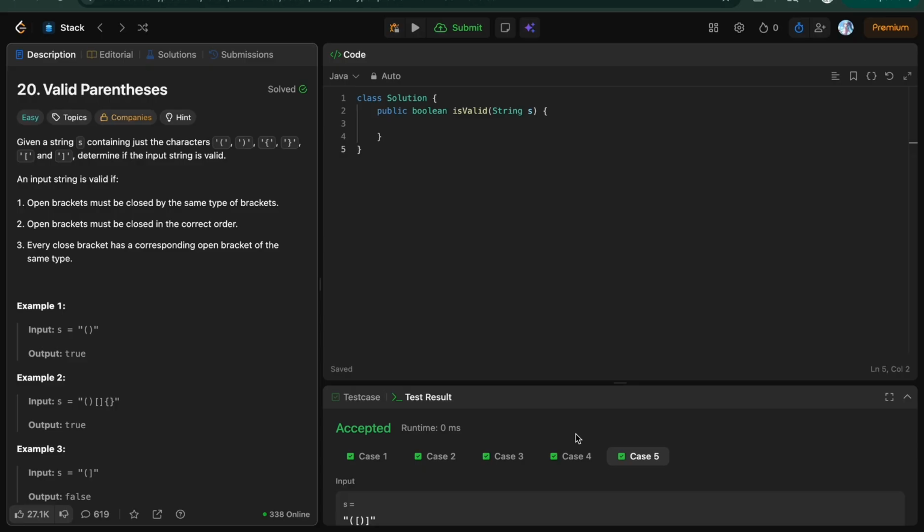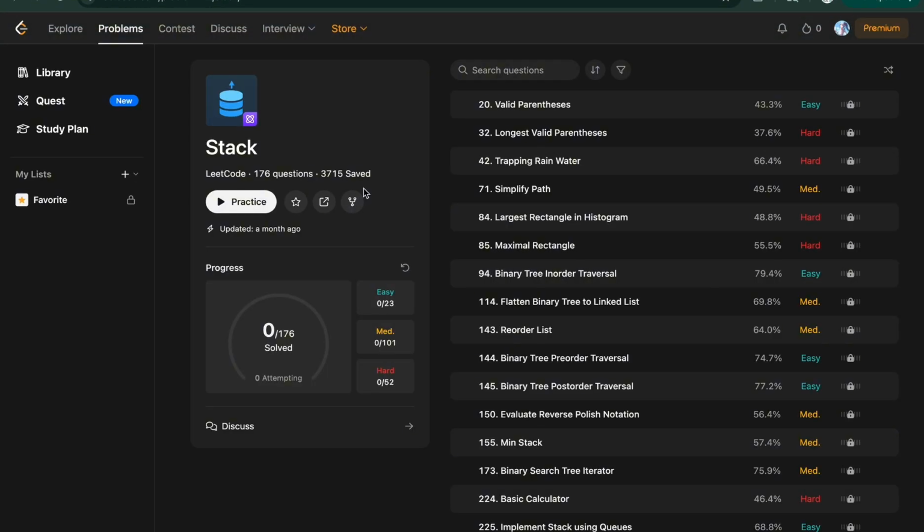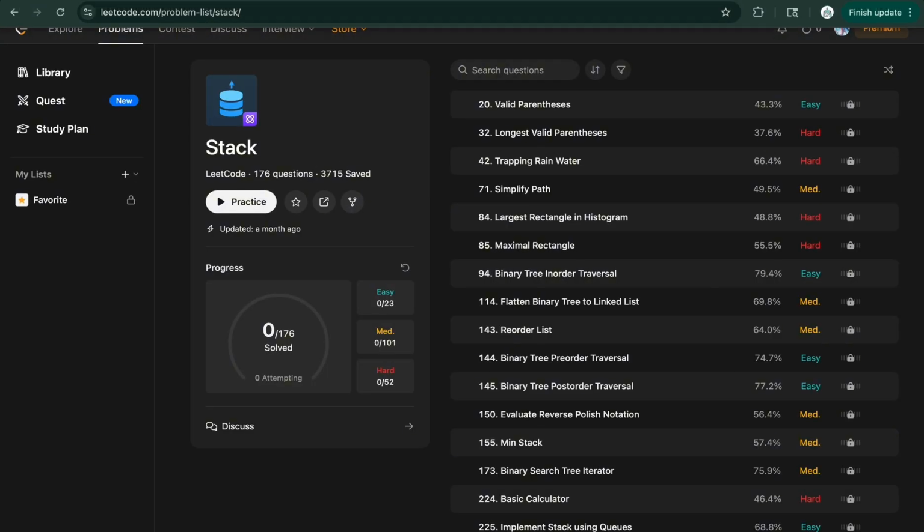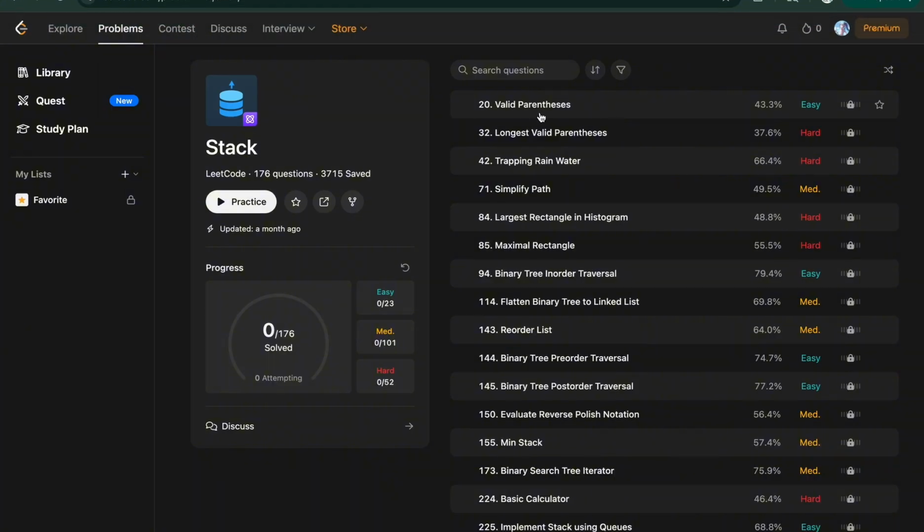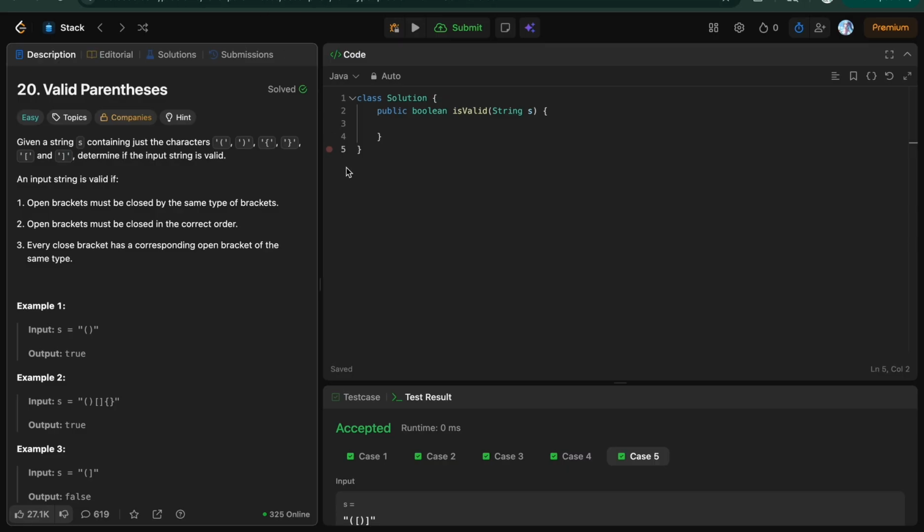Yeah, let's just get right into it. Actually, not really. I tried to look for some cube problems, but there weren't that many. I'll try to narrow it down a little bit and find the easier ones so that I can make a video on that. But for now, we're gonna do the stack instead, which when you look at it, there's 176 questions, which is a lot. And the first one is very easy. So I'm just gonna do a quick stack and then call it a day.